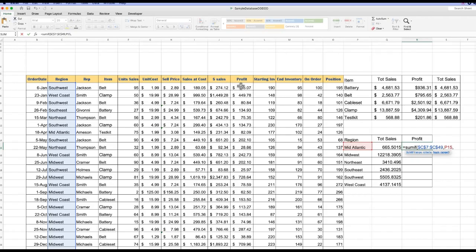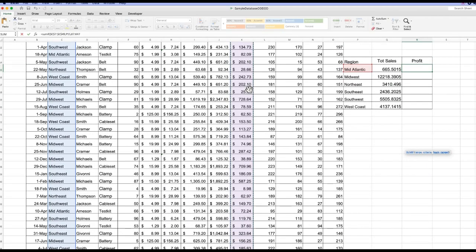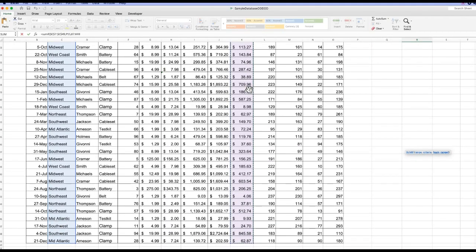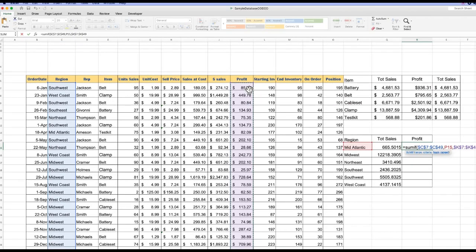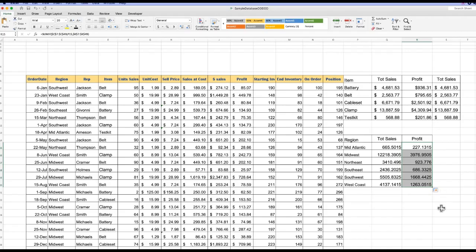And now take the profit all the way down to the bottom. We're happy that that's it. Command T again. Close the parentheses and hit the return key. And you see that the correction we could have accepted was right. But that was just to illustrate that Excel, to the degree that it can, is trying to help you. Now we're going to highlight that, copy it all the way down, and we have decimal equivalents.